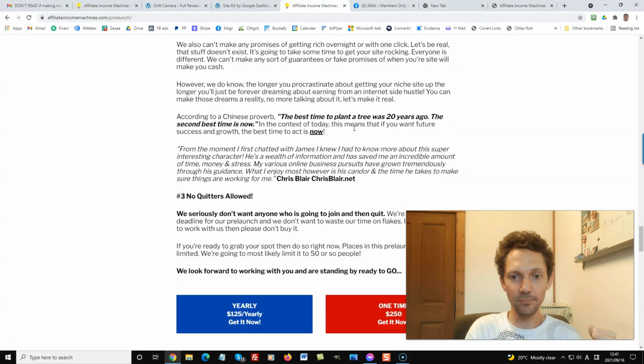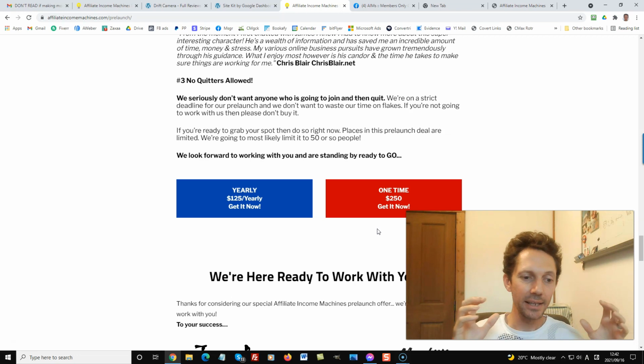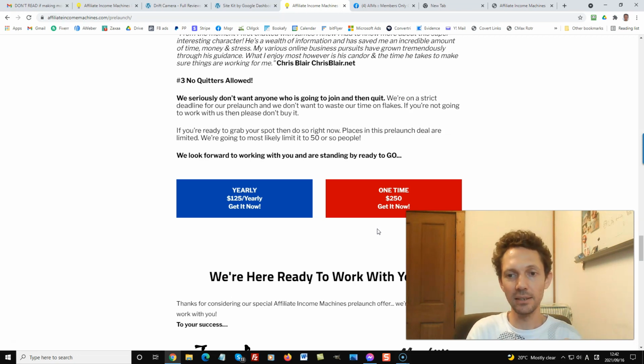The sales letters here. Okay, there's a yearly membership where you pay once a year. It's $125. Even when they launch publicly and raise the price, you'll still pay only $125 a year for as long as you want to stay in. Or you can get a one-time, lifetime, I know you're not supposed to use the word lifetime anymore, but one-time ongoing membership for as long as the site is around, which I believe will be a long time, because I was chatting with James about this. He said this is going to be his flagship product, like his flagship membership site where he directs all of his students to. Okay, he does do niche stuff on the side, but this is one of his core businesses he's focusing on, and will continue to.